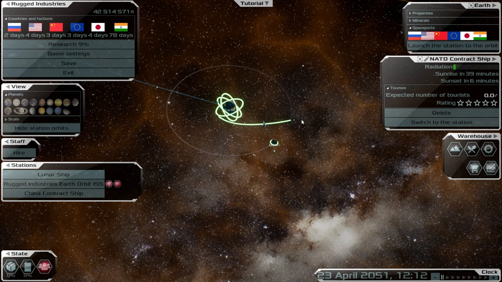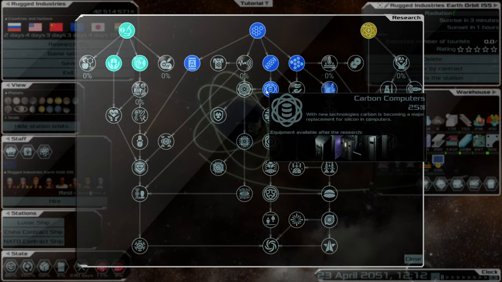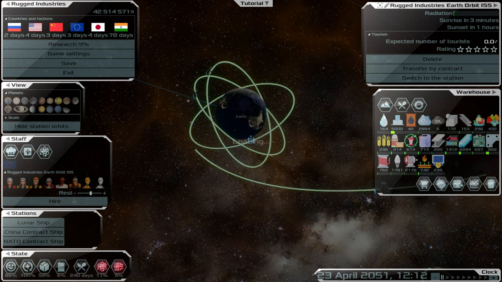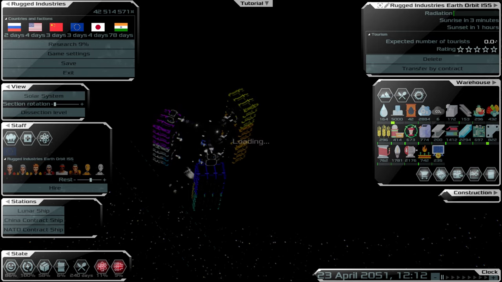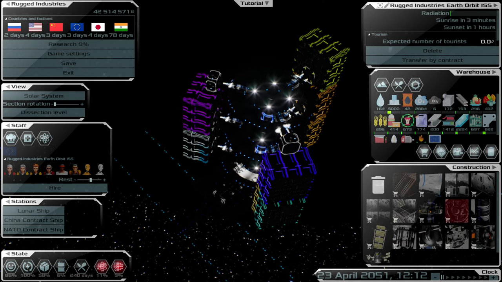We've got the lunar ship already on its way, and we've got our Earth Orbit ISS in good position as well. We've still got our issues with the scientific stuff, which will hopefully resolve once we do a bit more research. Matter of fact, we've done the silicon computer, so let's have a look and see if we can actually get some better computers, which might be able to help us out a little bit. We'll just wait for it to load up here. Right. Awesome.